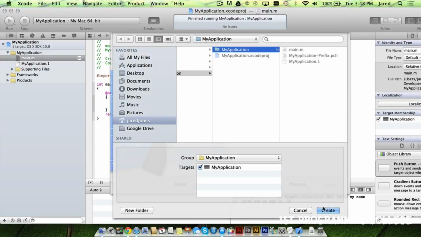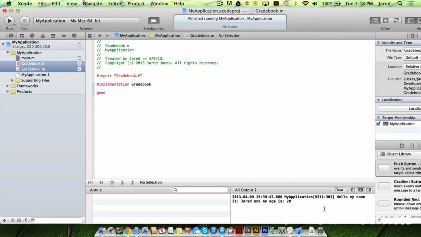I'm going to create it, just going to put it in that directory, and you're going to notice I have two new things, a header file, which is what the .h stands for, and a .m for implementation. So the way a header file works is anything that's placed in a header file is public. That basically means that if you put it in a header file, other things can use it. If it's not in the header file, it's all private. Okay, and I'm going to explain the difference real quick.